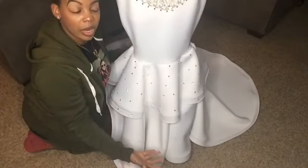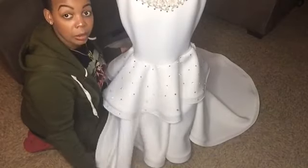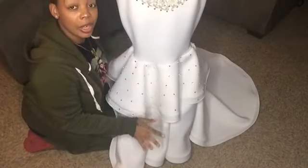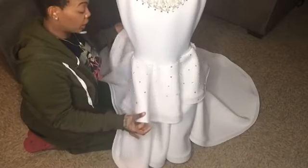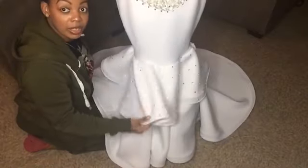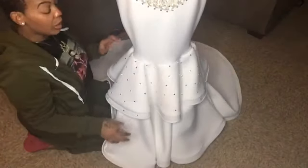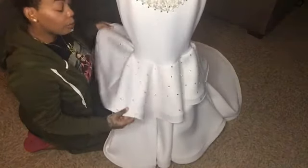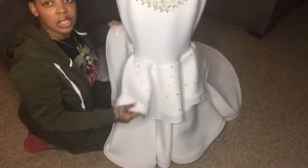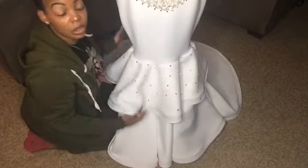If you go a little bit lower, this is the bottom half of the dress. This is also neoprene and this is neoprene. So it's a two-layer wedding gown. This is the first layer, which is up here, and this is the second layer. This is the first, this is the second, and the whole bottom piece right here is the train. So what I want you guys to remember is that when you are making pieces like this, this is just a circle skirt pattern. It's a circle skirt and circle skirt sewn on top of each other.